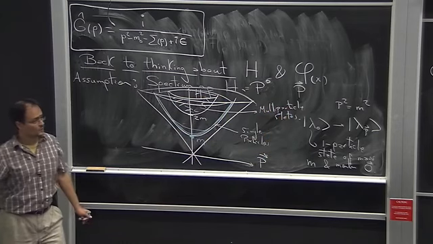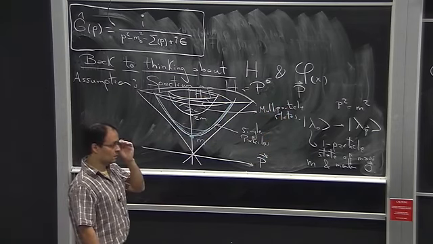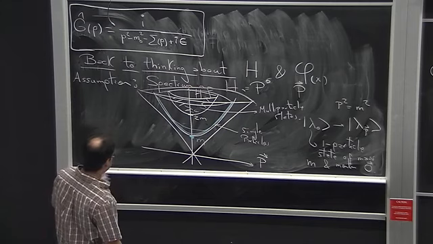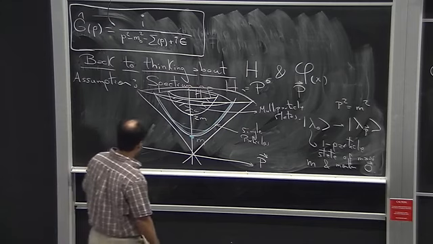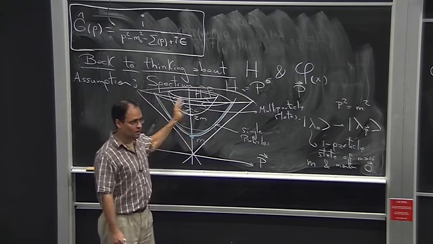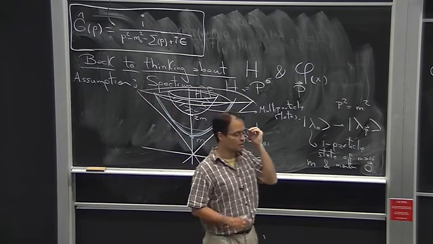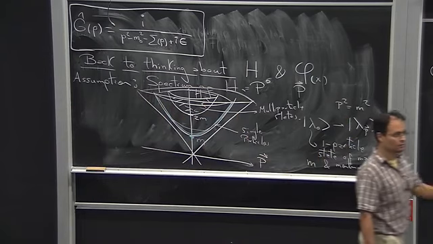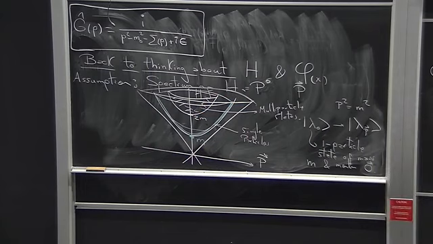Okay? Yes? You're saying that states with different mass correspond to different particles? Yes, states of different mass, yes. So here we're assuming that in our theory there is only one. So this theory won't give anything about antiparticles or anything like that? It's a real scalar field.